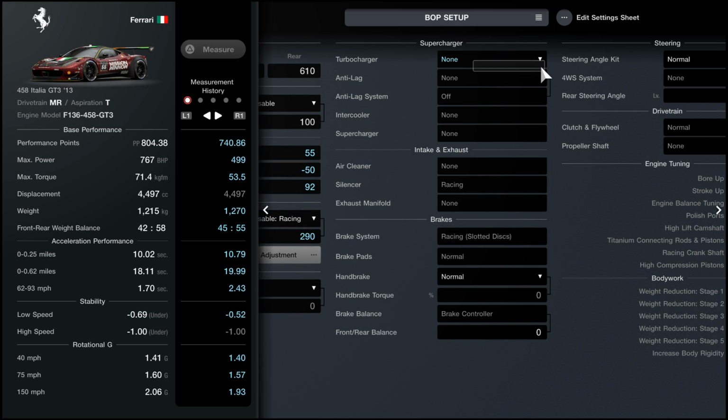And turbocharger, I've tried experimenting with the turbocharger on the BOP setup. Honestly, there weren't much gains or anything like that. Having it stock just always edged out a little bit on every track that I tested it on, and that was quite various tracks, ranging from Deep Forest, Catalonia, Interlagos, Spa, and Nordschleife as well. I try to do balanced circuits just to get a good feel of the car, and the turbocharger definitely helped that as standard on this BOP setup.